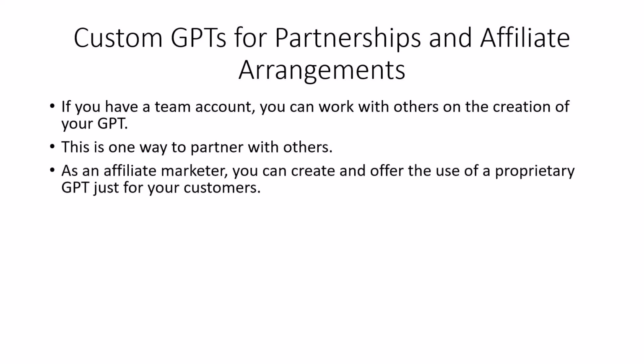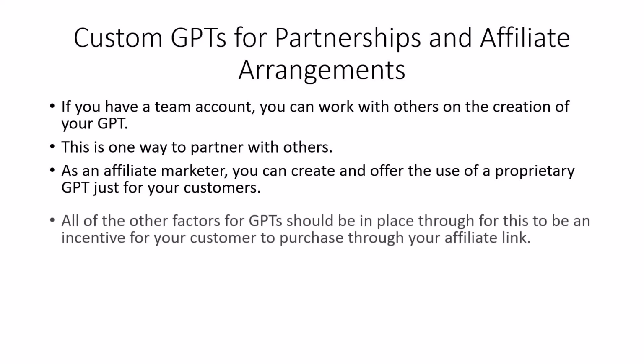You can create and offer a proprietary GPT just for your customers. In other words, if people buy through your affiliate link, you're going to create something really special for them inside of a GPT. It has a USP in it, they can't get it elsewhere, and they're only going to get it if they buy through your affiliate link. Now, this is not easy to do, but if you really want these things to help you monetize, they shouldn't be easy. Don't expect it to be easy just because they're easy to create. If you want these things to produce online income, you want it to be hard for somebody to follow behind you.